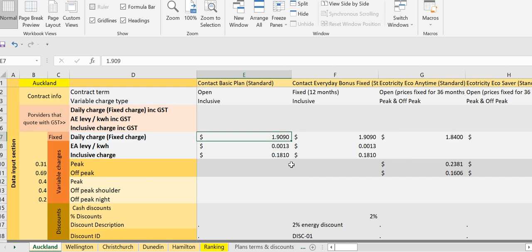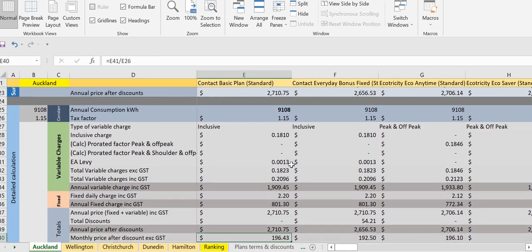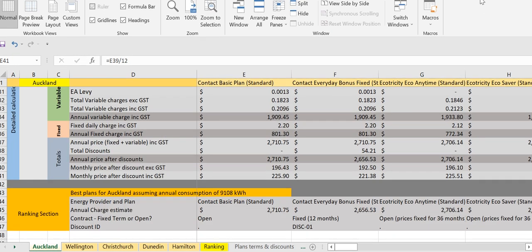So what you can see here is that these are the prices that really matter, and these are what drive the total price. So when we're talking about the price here, that's really coming down to the annual usage charge plus the annual fixed charge, and then we're looking at any discounts, and then that's what it comes to, and then we're going to add on any GST if that's needed. So we've also shown the monthly inclusive of GST, and then the monthly annual.